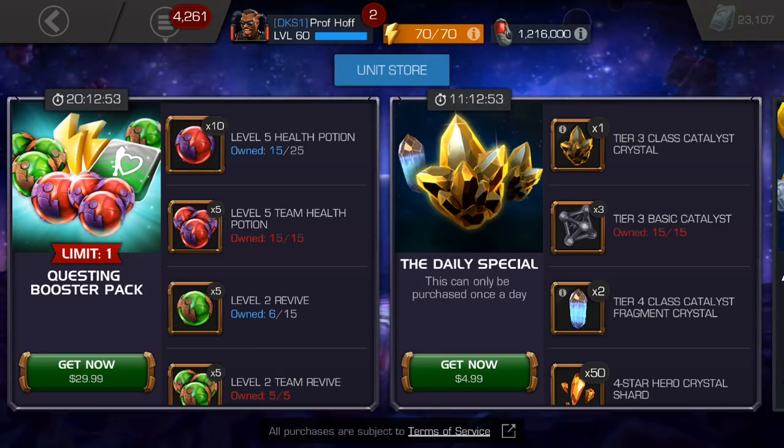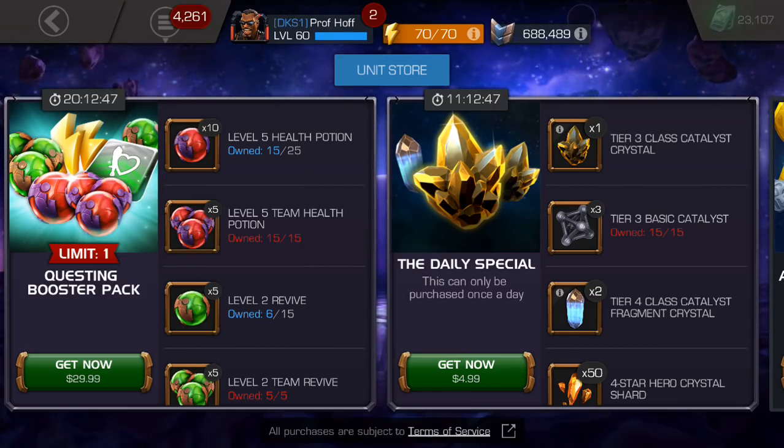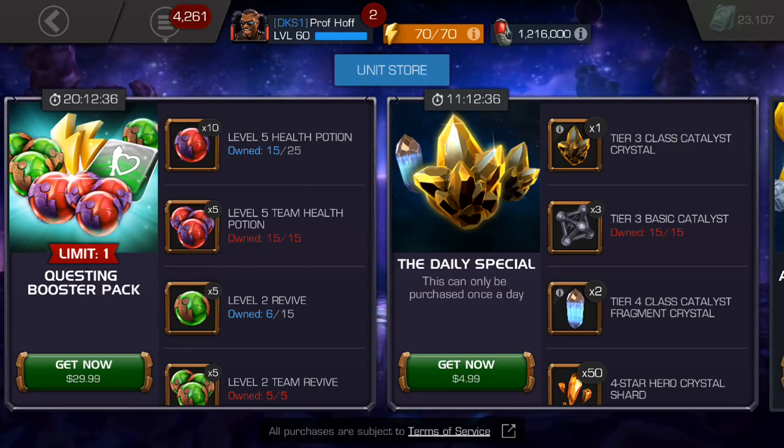So you can see that the top has the 10 level 5 health potions. Those are 28 units a piece normally, so that's 280 units worth of level 5 health potions. And because these are not the Alliance versions, they do give 3,750 health to one champion.